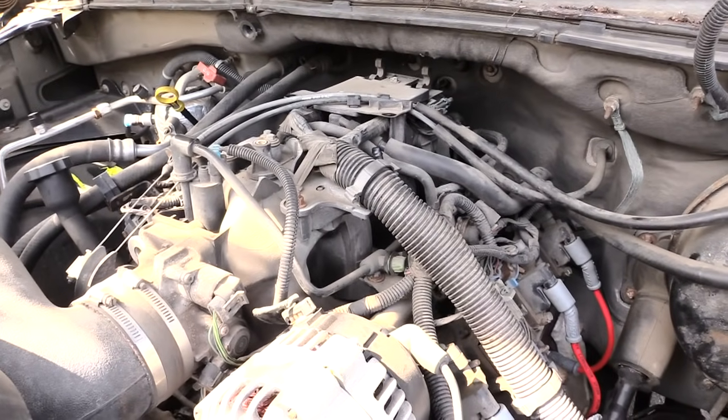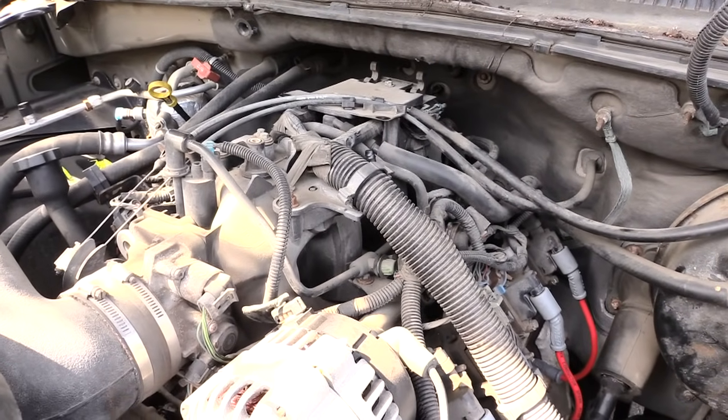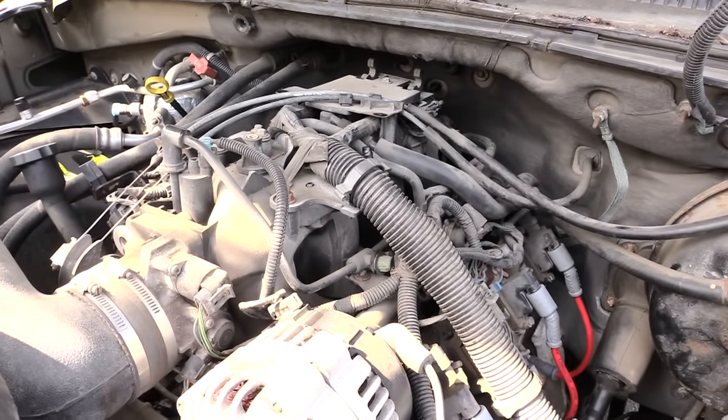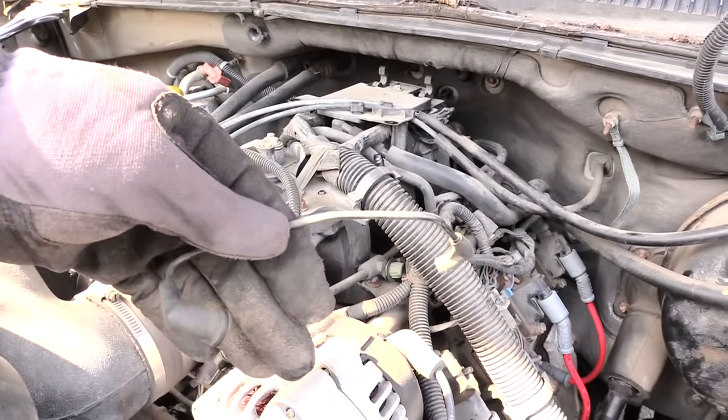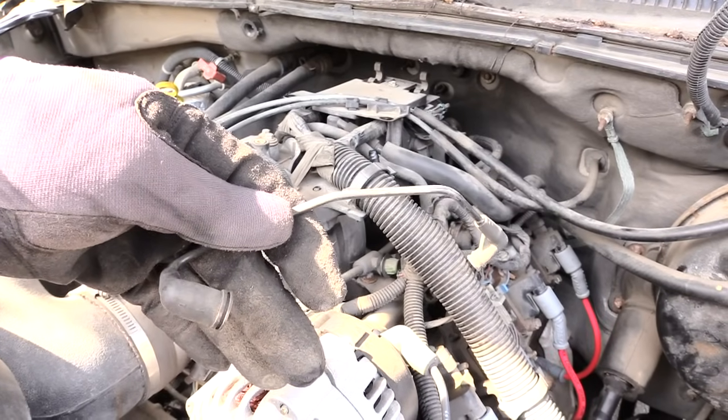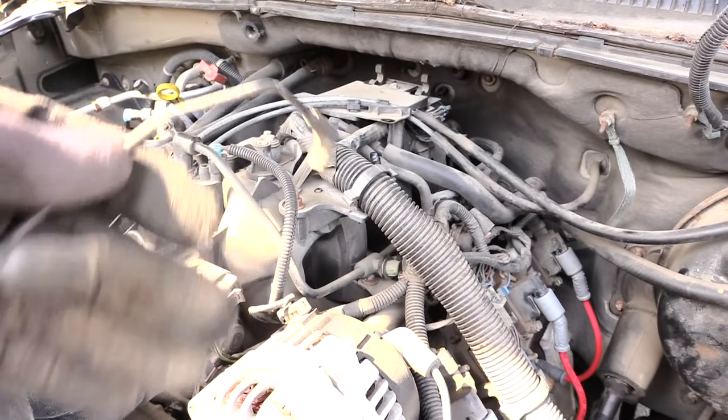Alright folks, once again, this is what your problem could be if for some reason your GM truck is running bad, shaking, just not getting power right. You could have a cracked vacuum line right here, or possibly it just popped loose, and if you put that back on, it'll probably take care of your problem.